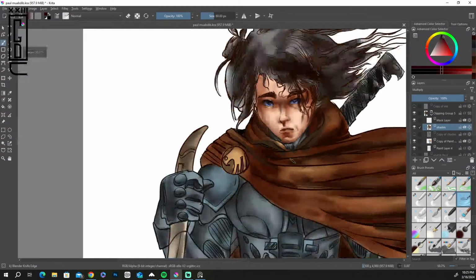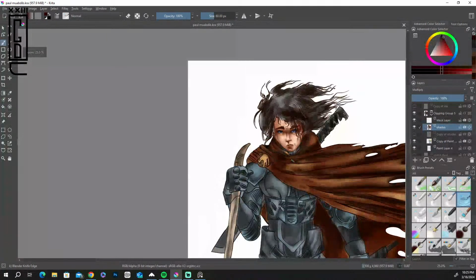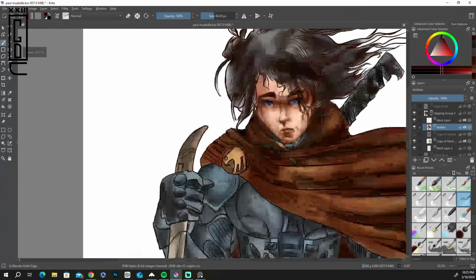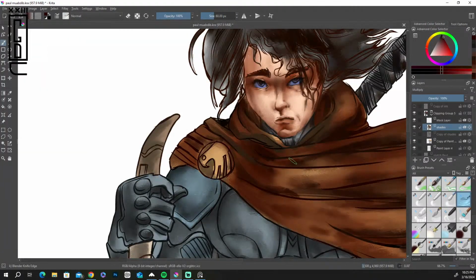Let me see how that blender looks. Looks pretty cool. That is a pretty cool kind of blender, but just get rid of it using mine.